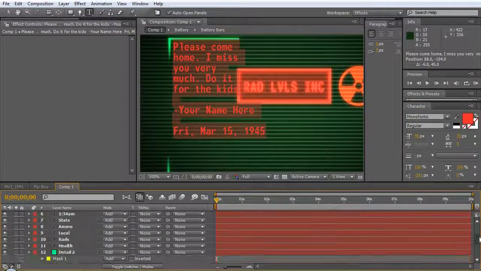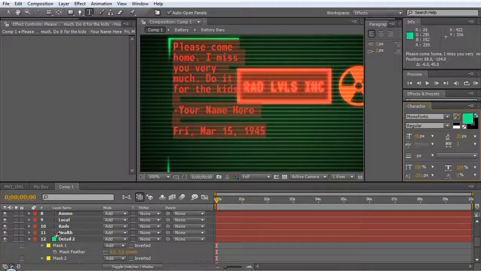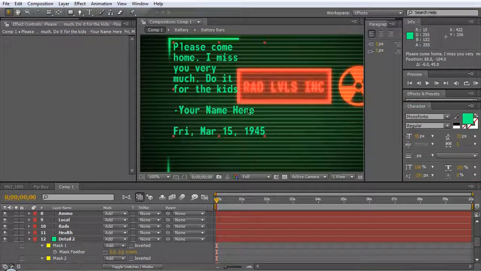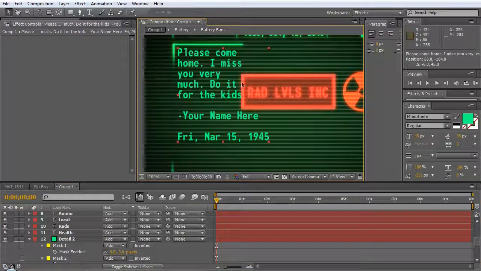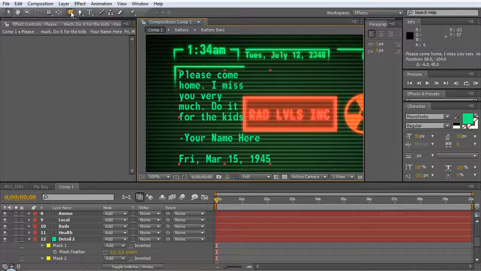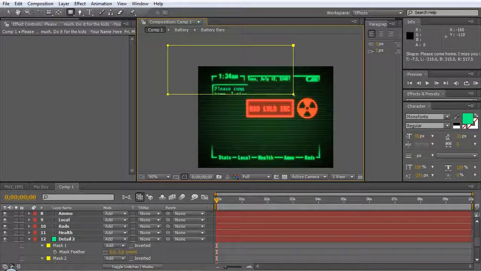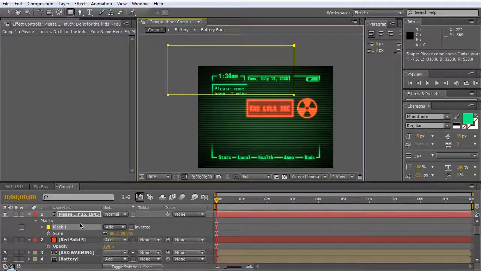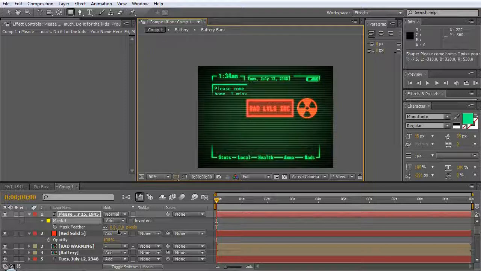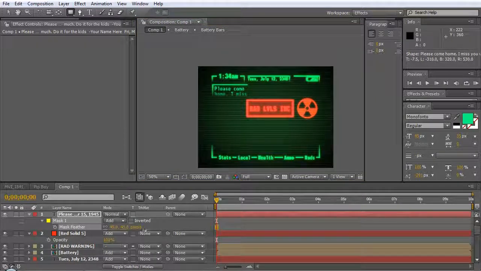If we scroll down, we can just sample this color here. And then, yeah, that's good, that's fine. So apparently this was sent during like World War II, and we're gonna mask this out and feather it, and then set it to subtract.